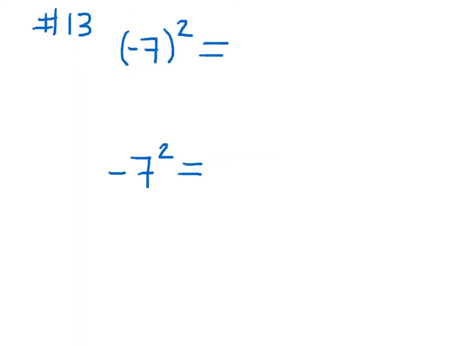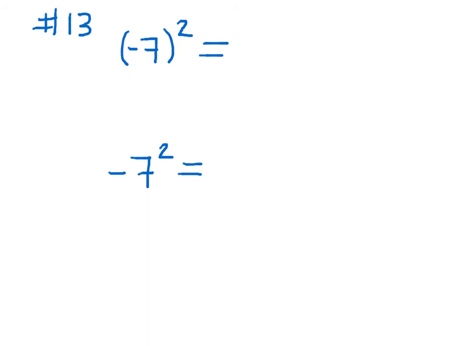All right, I'm going to do number 13 from your homework, and I'm actually going to add a little problem to it. So just know that that's part of what I'm doing here. So this is still video A23, number 13 from the homework. So if I have negative 7, the quantity squared, that means I'm going to take negative 7 and multiply it by itself, twice. So let's go ahead and do that.